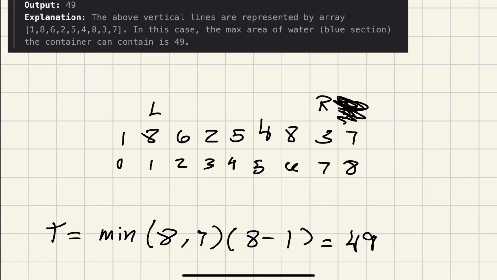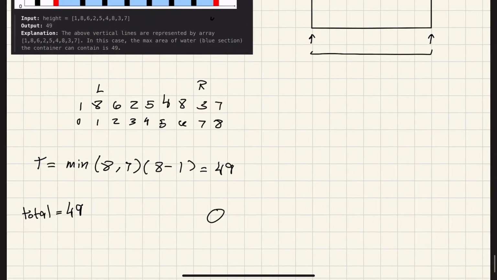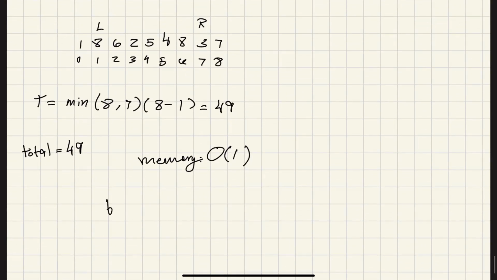We'll always move the one which is smaller, because that one we can get rid of easily, whereas the bigger one we do want to keep because it has more potential for a bigger container. And overall, this does give us constant space for memory, but our time complexity, well, it is very efficient still. It's O of n, linear time. Now let's head over to LeetCode and see if we can solve this.